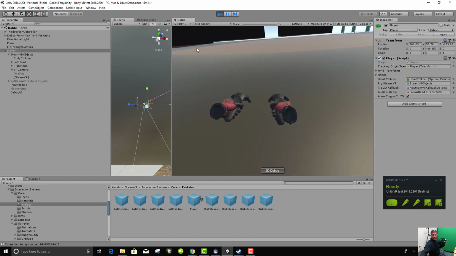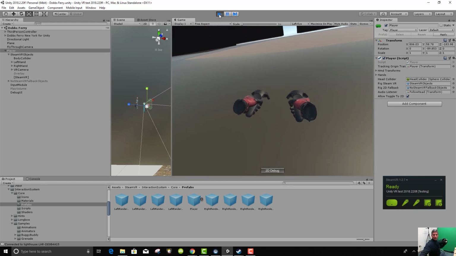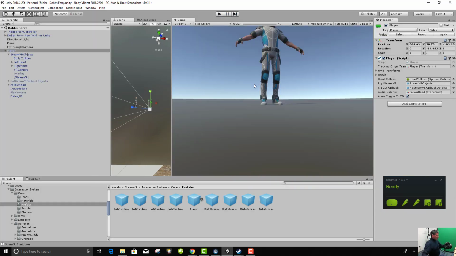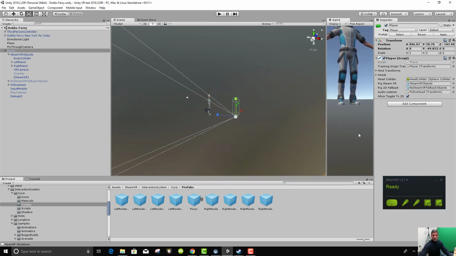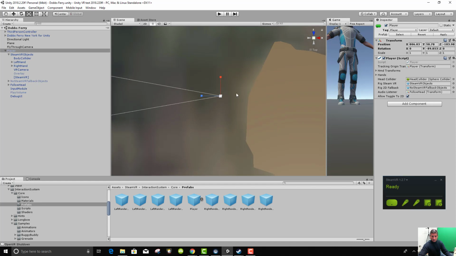Now the question is, how do I move around? Because my room is very small, so I have to teleport. So let me turn this off for a second and show you how you teleport. And the way that you teleport is, let's go into the top mode looking down, and you have to set up teleport spots. And to do that, what you do is go into interactions.